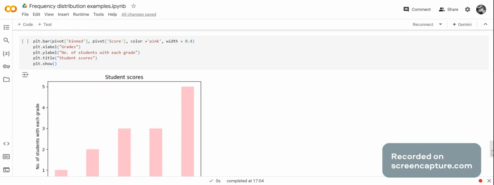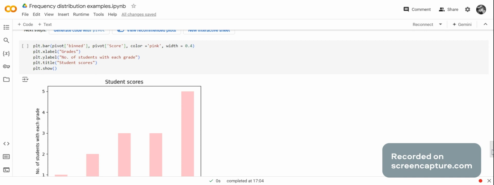And so now after we've done that, we want to make a bar chart. I mean, you could have made a pie chart, but in this instance, I think a bar chart would be better because the bar chart tells you how many you have of each grade.